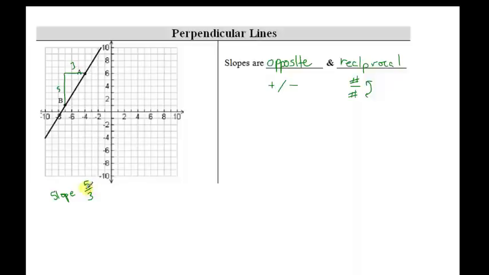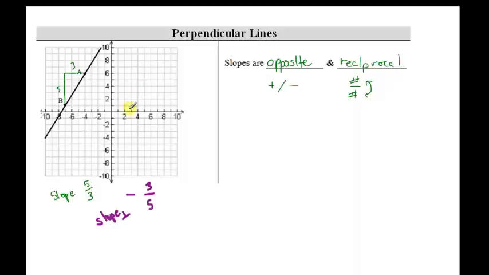If I'm going to change the sign, I notice this is a positive slope. My line rises. So I'm going to make the new slope a negative slope. And then I'm going to reciprocal the fraction. So instead of 5/3, I'm going to flip that around and call it 3/5. This is the slope for the perpendicular line. I'm going to write slope, and put our little perpendicular sign on that. The slope of a perpendicular line is going to be -3/5.